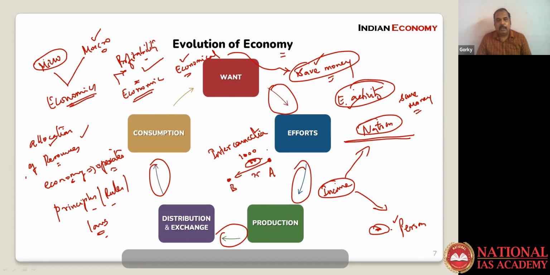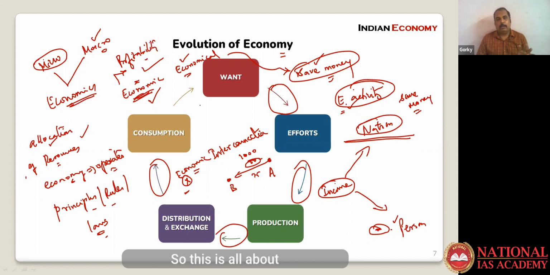Understood? Whereas economic means whether I am doing a business X, whether doing this business X is profitable or not. What is economic about this particular business? Whether I get some benefit out of it or not. That I call economic. And that is the reason why we call it economic activity. An activity which brings in money. That is economic. Understood? Yes, sir. Thank you.